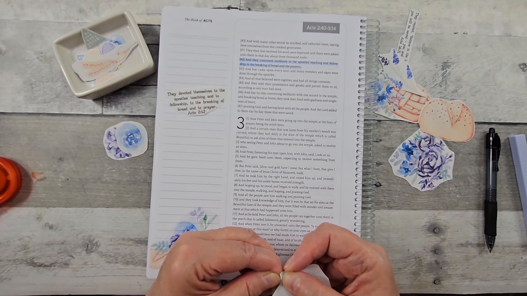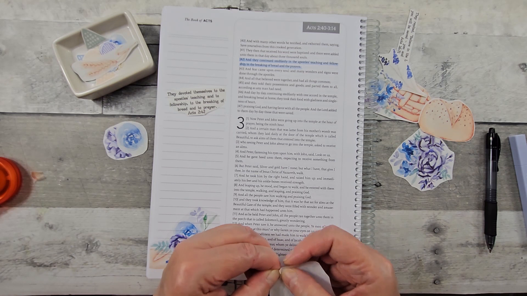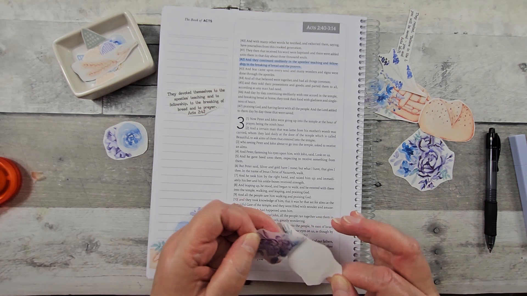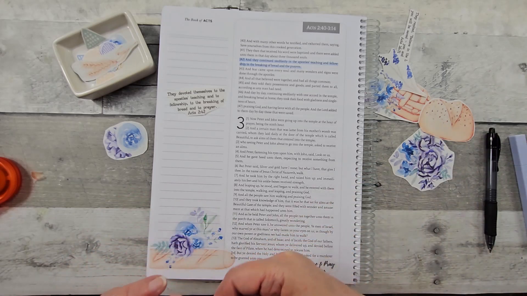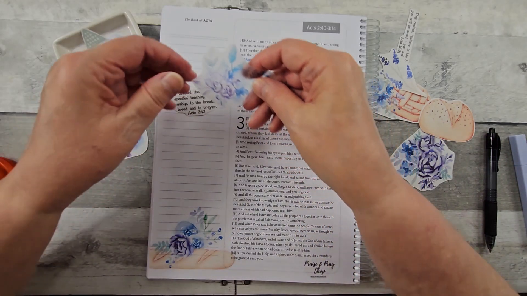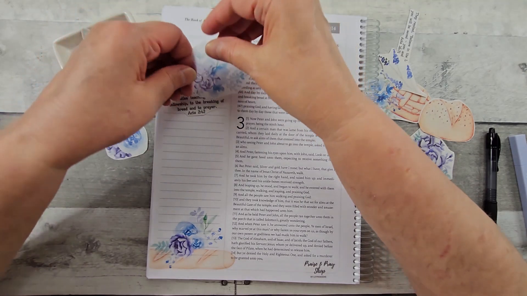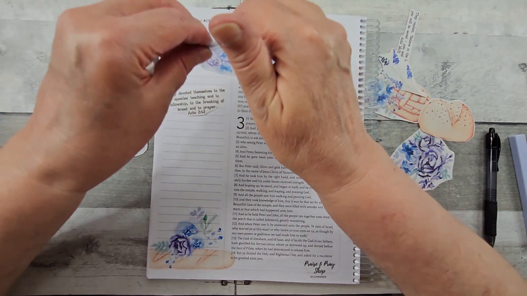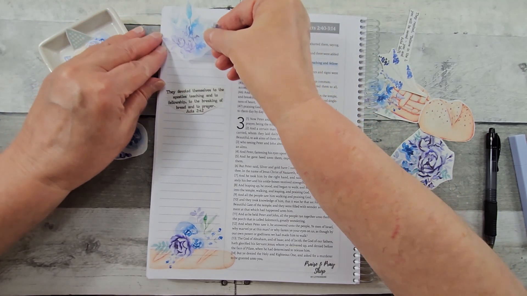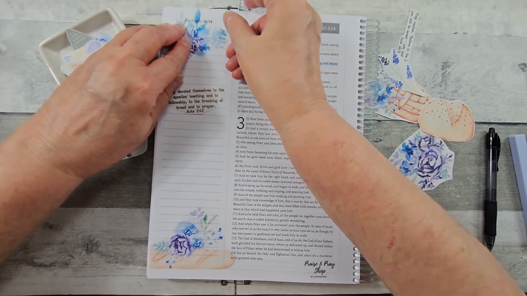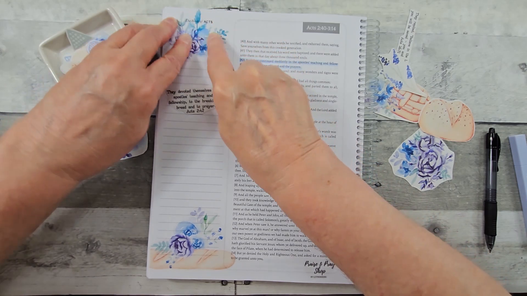The printable sheets I use are Mako. They're 8½ by 11. And there's just one line to the very middle of it, which makes it easy for you to peel off. Which way do you want to go on this? I think I want to go that way. And it's okay, since these are clear stickers, to cover up the book of Acts.